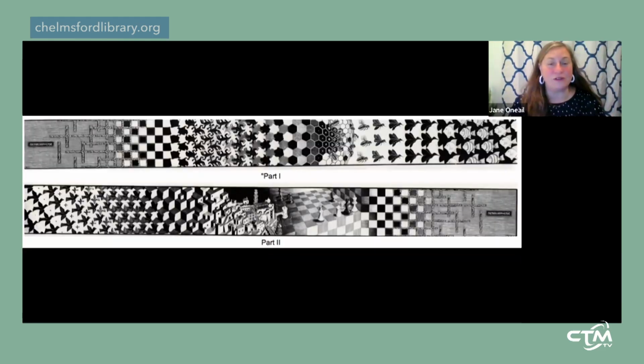And as World War II was starting to break out, he spent about 6 months on this work here. We're going to go through it with a little bit more detail, but this is Metamorphosis 2. This he worked on from 1939 to 1940. This is another woodcut print. It's in black, green, and brown, and the entire work is about 13 feet long. So this is a massive undertaking. We're going to start over here, and I'll take you through it section by section.